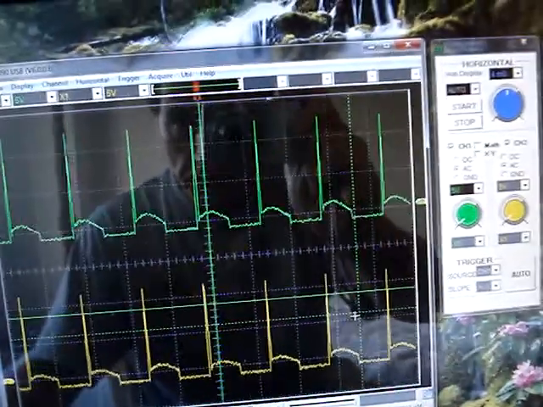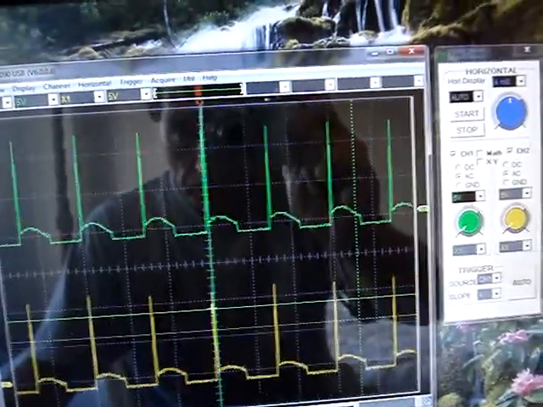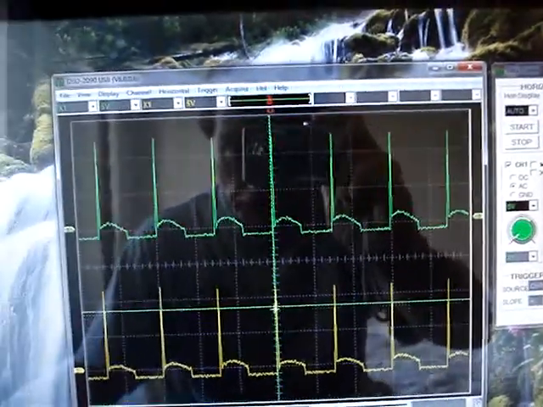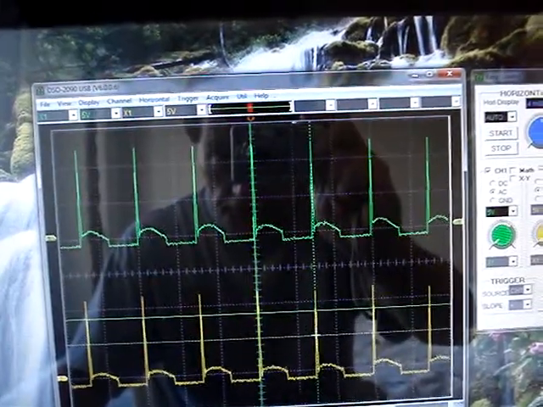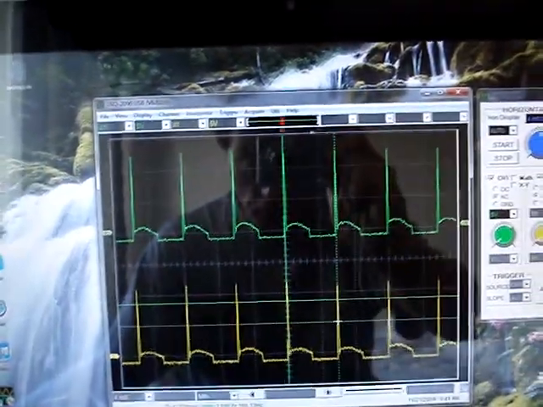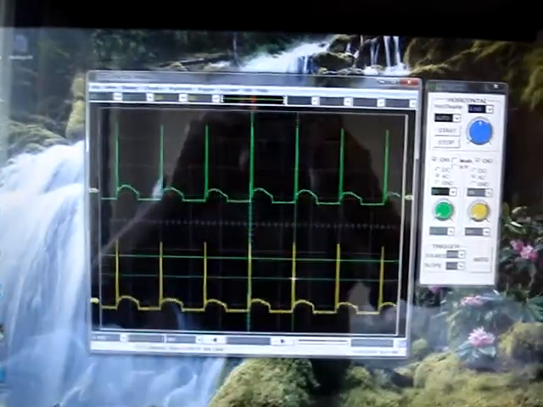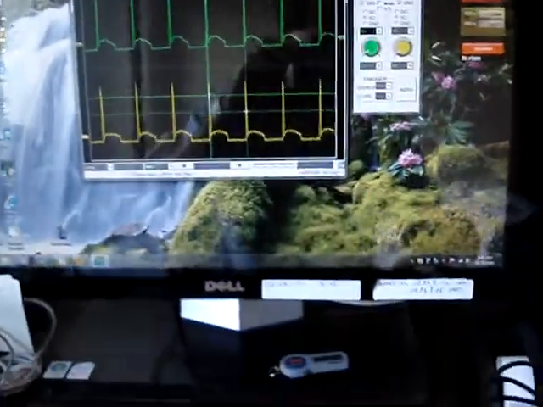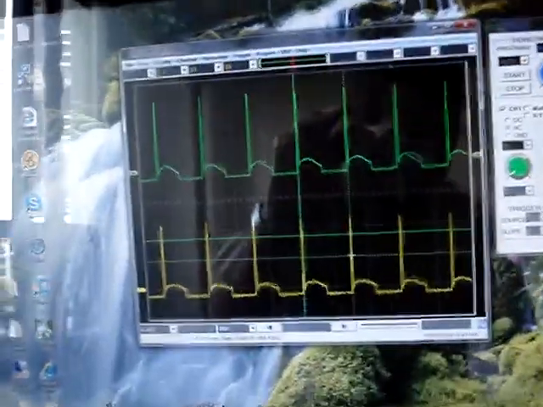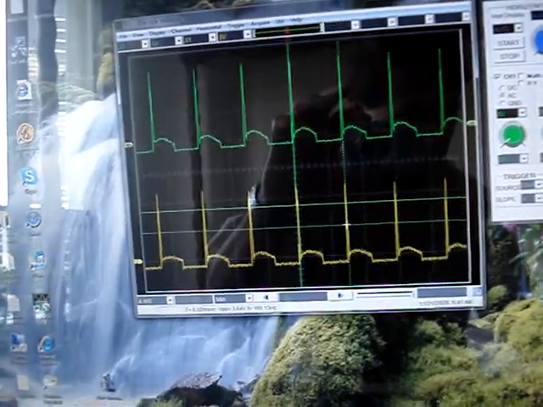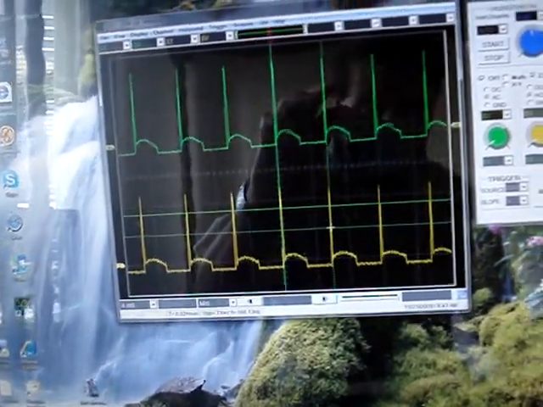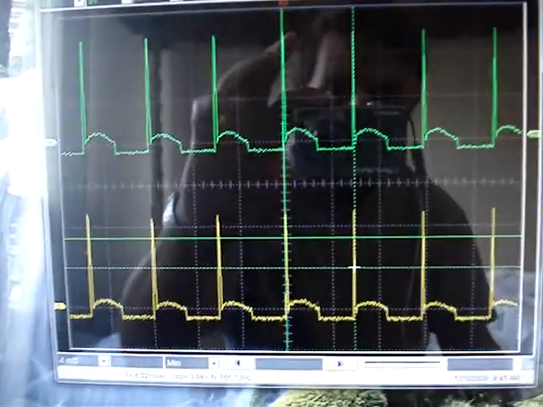Scope here, you can see our measurement is roughly, turn the spikes, 4 milliseconds, we have 167, so that's 167 times 60, that's 10,000 RPM, which is kind of what I was shooting for.